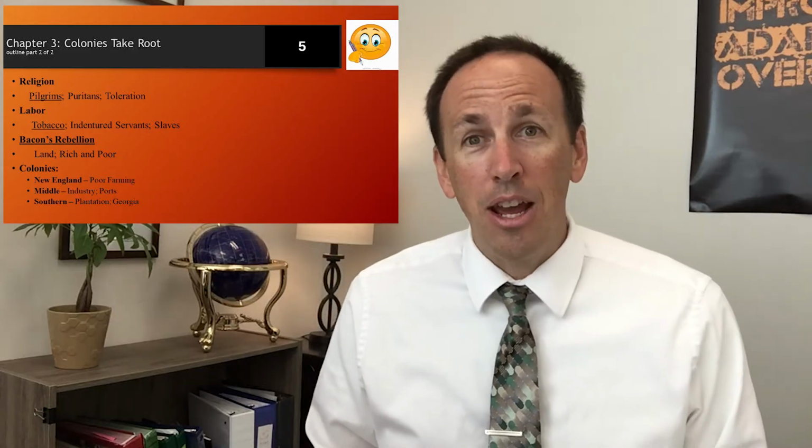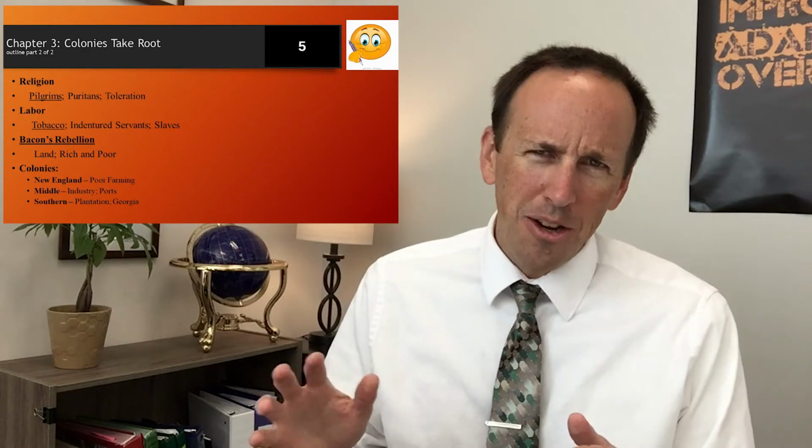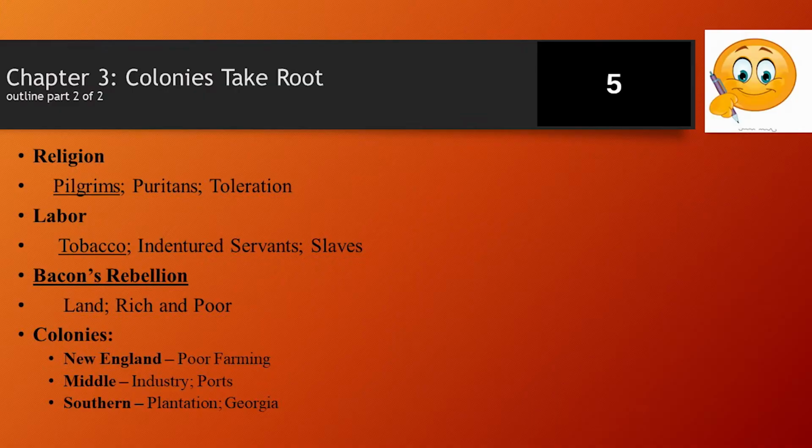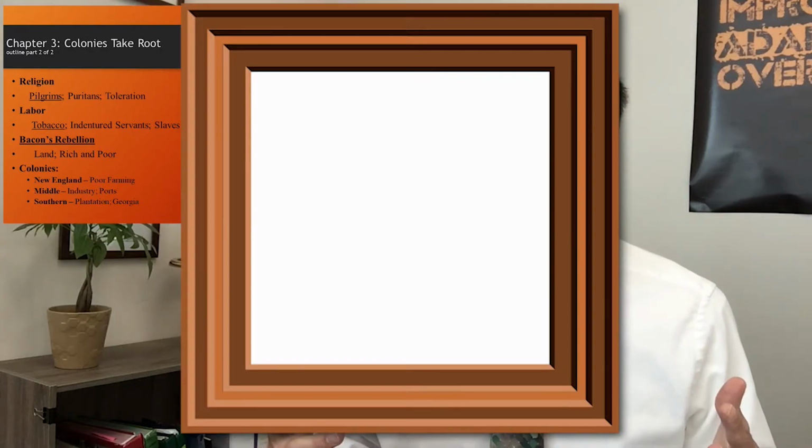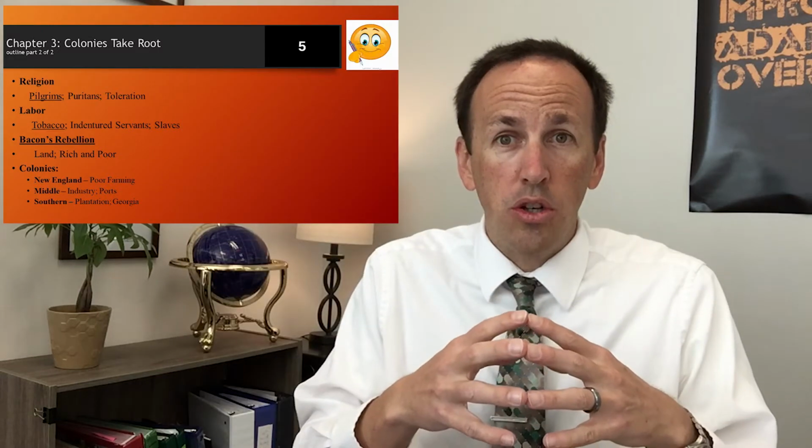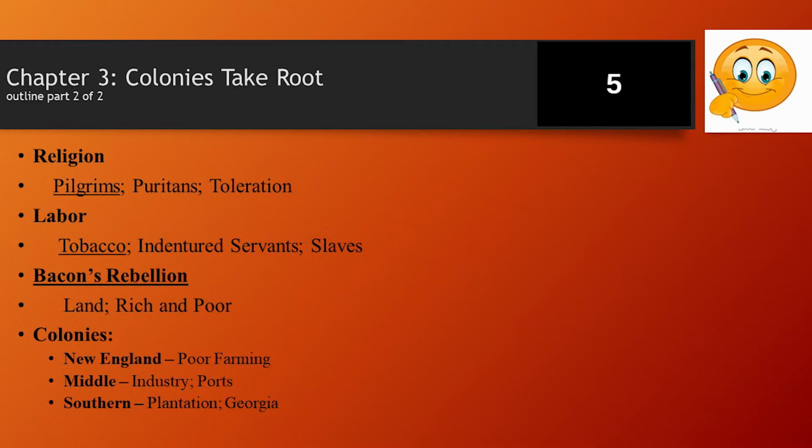All right, today we're going to talk about those pilgrims. I started talking about them last time, but today we'll finish talking about them. We'll mention tobacco again, why that's important. Small picture, it makes money for the colonies. Big picture, if you want to plant a tobacco field, you need more land. So that is going to cause friction with the Native Americans.